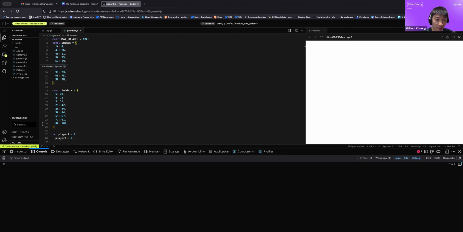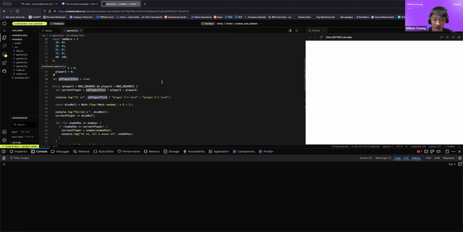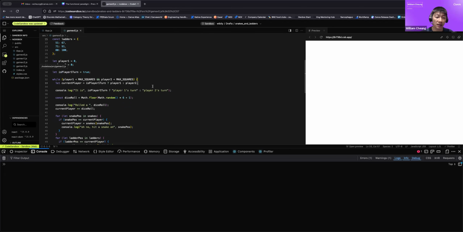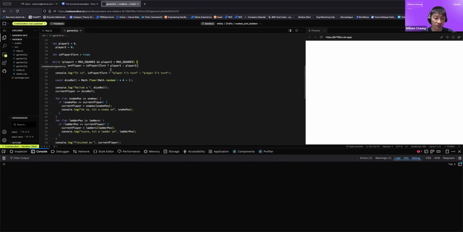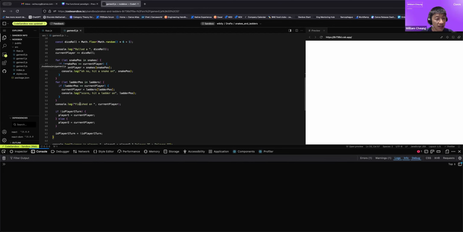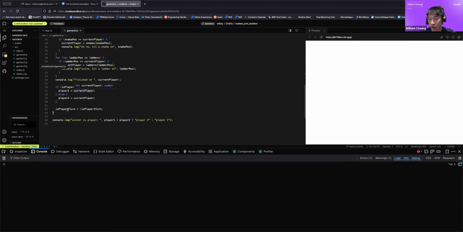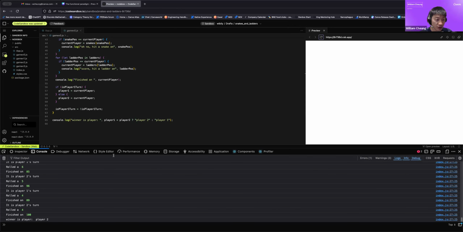So here is what we just went through. We have max squares, the dictionary of all the snakes, the dictionary of all the ladders, player 1, player 2, whose turn it is, as well as the core game loop, where we roll the die, we add the die, we handle the snakes, we handle the ladders, and then we print where they ended up and then switch the players. So moment of truth. We'll click this, and if the demo gods are smiling, we should see something.